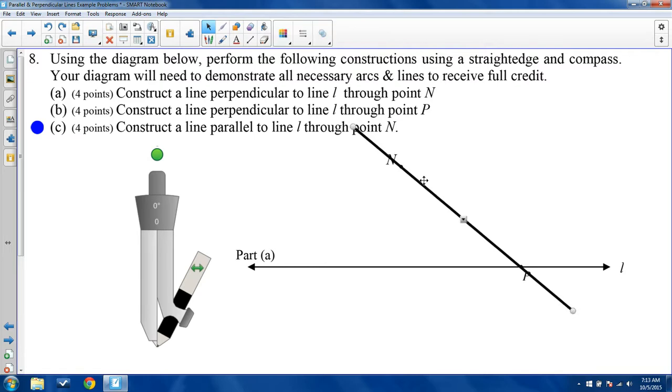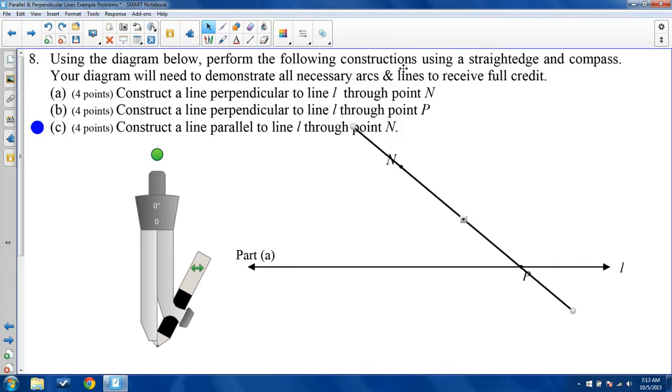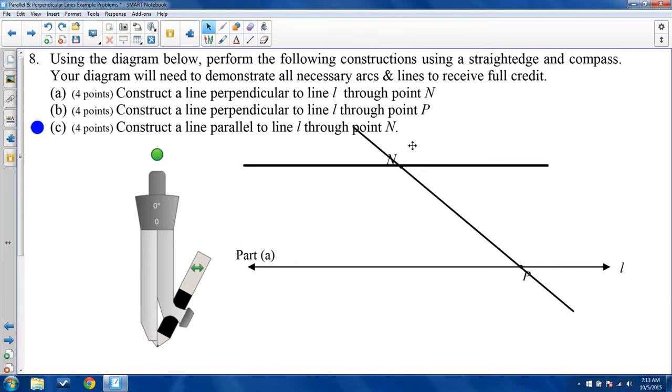Okay, I want to make sure that that's known and understood. Because all you need to make are parallel lines, right? So in making parallel lines, basically what's going to happen is there's going to be a line that's going through N like that, but I'm not getting there yet. But when you have parallel lines, you have congruent corresponding angles, or congruent alternate interior angles, or whatever else.